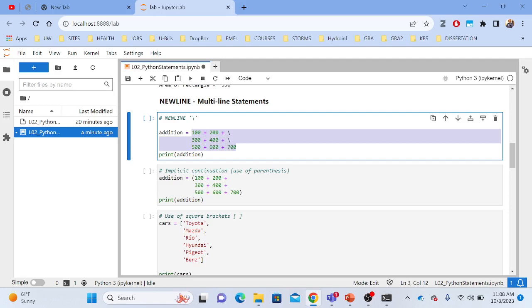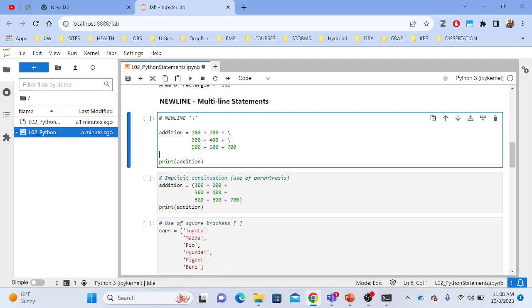What I mean here is that, if I say addition, I have 100, 200, 300, 600.